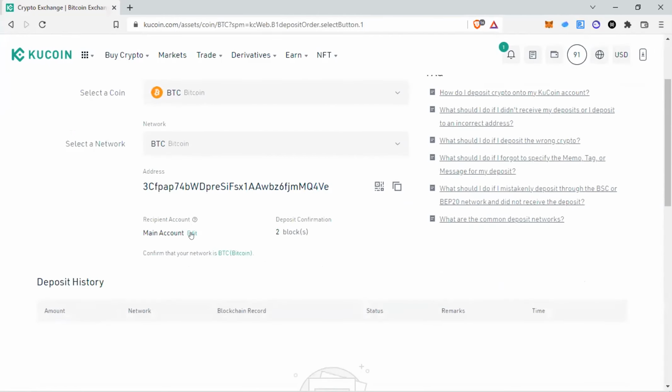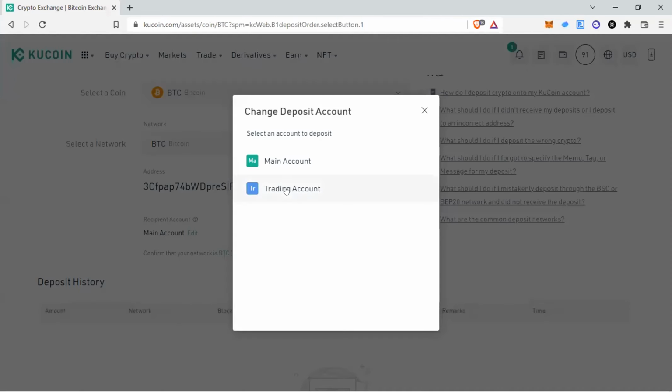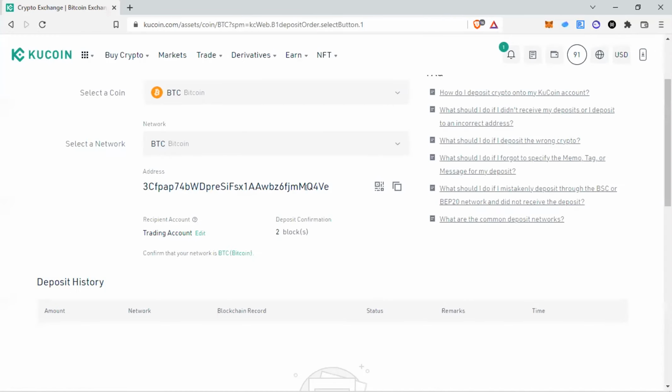And they give me the option to edit which account I want to send it into. A lot of people don't like having to send it into their main account and transfer it over to whatever other account. You can just change it right here, right now, to your trading account. And now we have an address that we'll be able to send our Bitcoin directly into our trading account. This way, we can swap it into USDT immediately and move it into whichever account we want to start trading from. In our next video, I'm going to be explaining the difference in trading from each account.